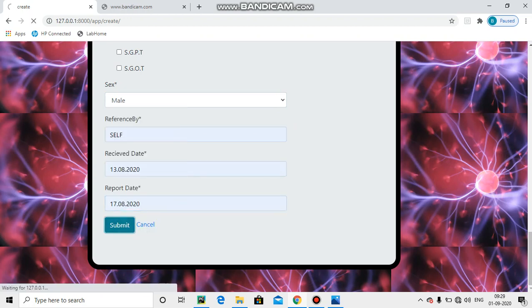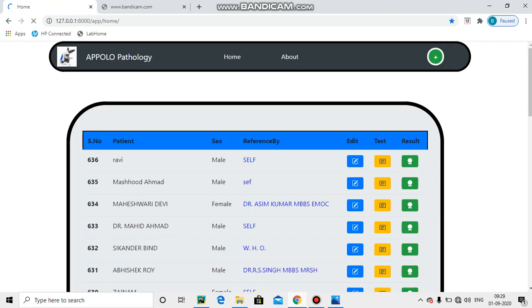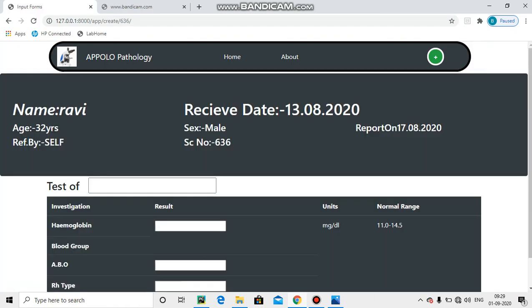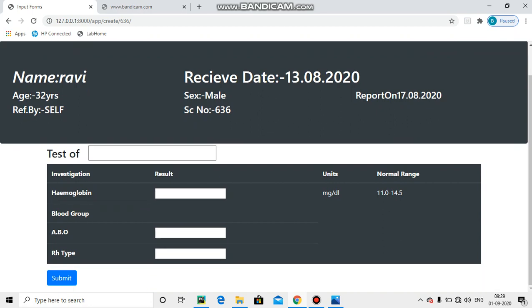After submitting this, I will go to the home page, and there the test will be listed. The user of the software checked the test, and the page will require the value of that test.